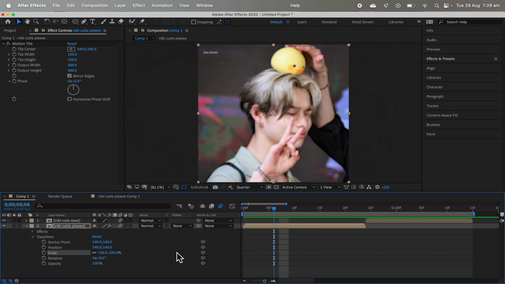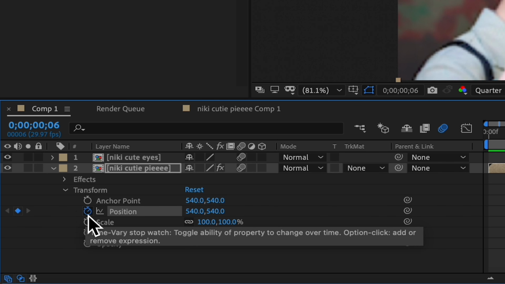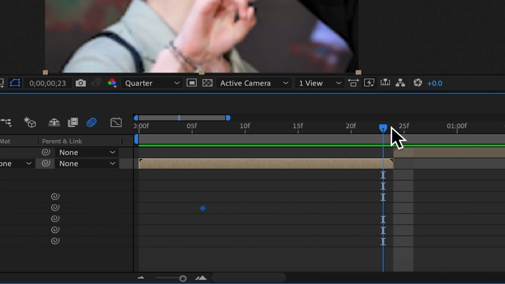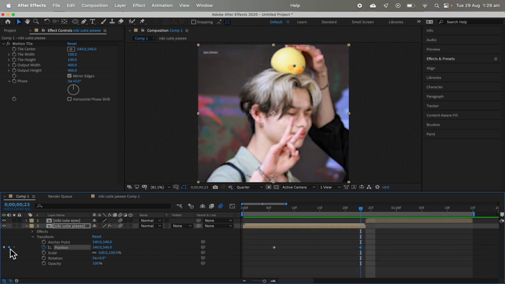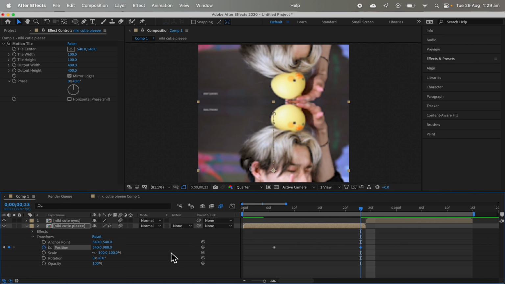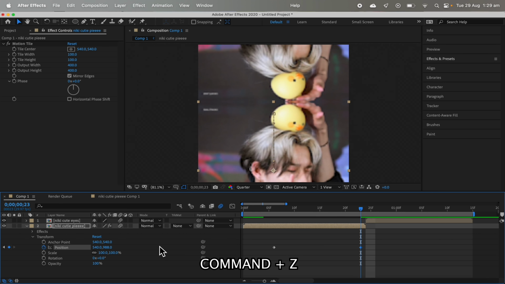So to do it again, this time, press position and press that clock, right? And then you bring it to the end. Now let's say we're gonna do an up slide, right? What you do is you pick this one, and you bring it down. Let's say you made a mistake and you went over here and you pulled it like that, all right? To fix this, just press Command Z and it puts it back to where you left off before.